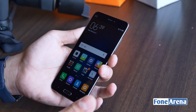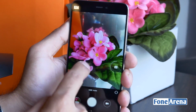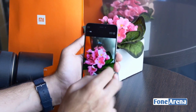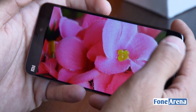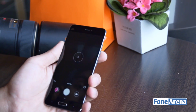And the camera too seems quite interesting in terms of the resolution and the details that it can capture. As you can see here, it's really crisp, and it's focusing quite fast as well. The colors are rendered quite accurately, and you can even shoot in HDR on or HDR off mode, and the detail is really good. So the camera seems to be quite good in terms of detail, the color accuracy, etc. And even up front, the camera is quite good, so we'll show it to you in a second.